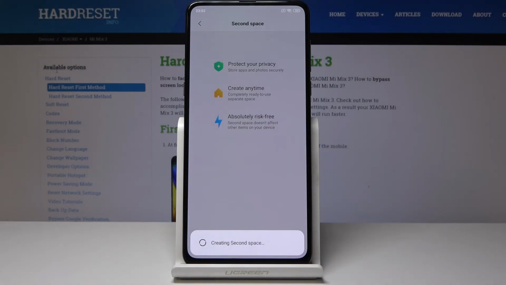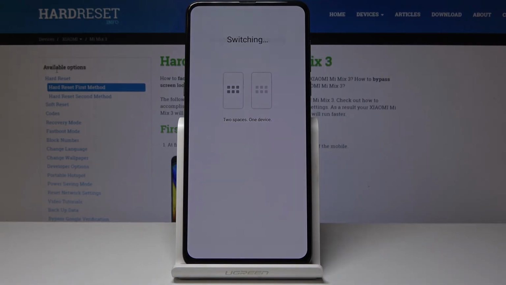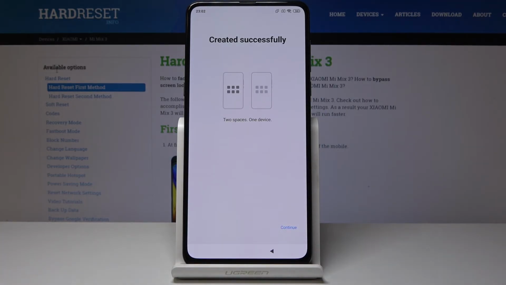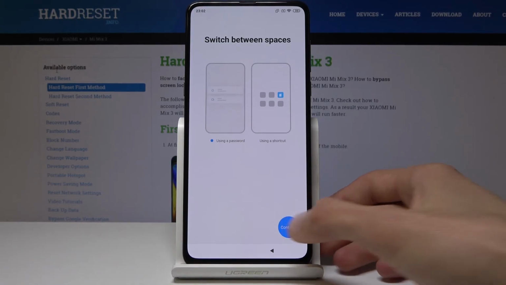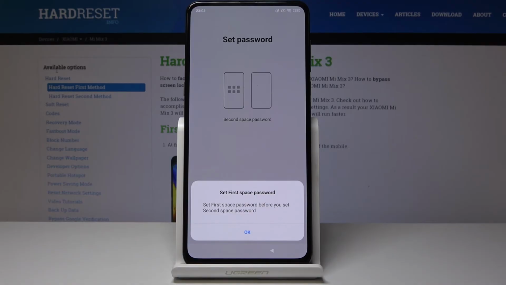And what it will do is basically create a second space on the device where you have a different pattern for it to access it, and basically different wallpapers, data, and other stuff, which you could use, for instance, to divide the device to kind of like work and home use. So when you go home or when you are at work, you can choose a different pattern to unlock it, and you have apps and everything associated with work, and then a different pattern is associated with home and more personal use of the device.